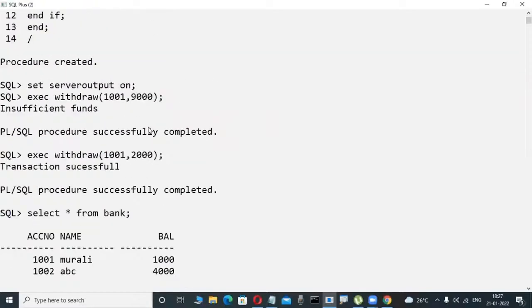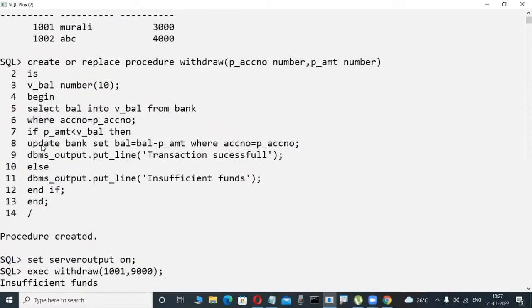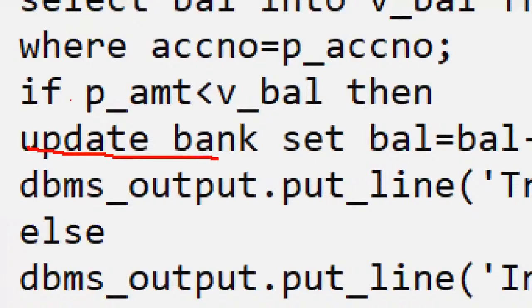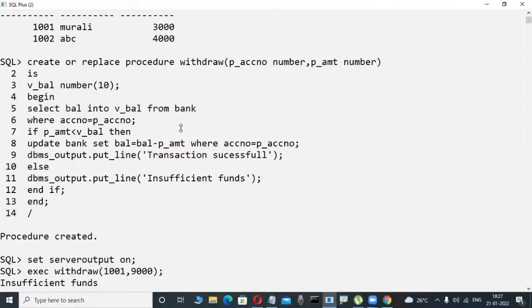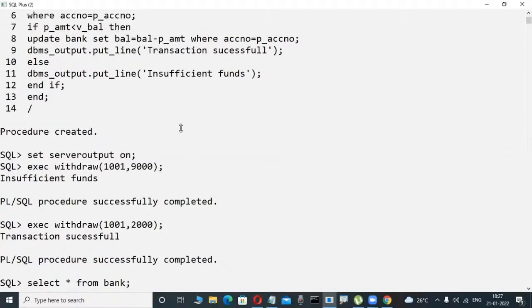You are a programmer, you are writing the code in an update. Update is a SQL command only. The IF condition is a PLSQL command. That's why you need some language knowledge. Only with this type of PLSQL coding knowledge can you write real-time applications: OTP validations, bus ticket reservation, anything. So many applications are there, but a little bit of knowledge is required.